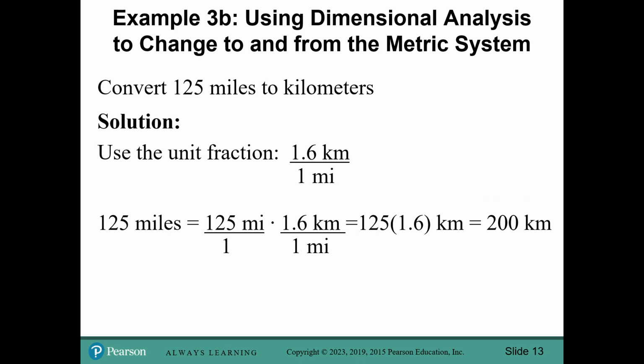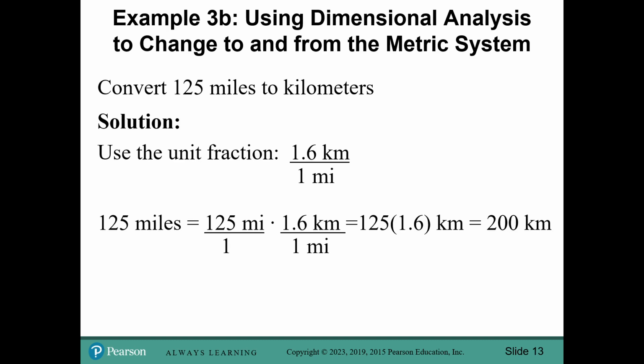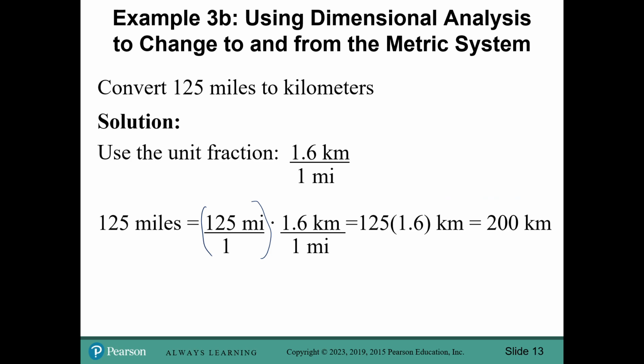Okay, so we want to convert 125 miles to kilometers. We're going from miles to kilometers. 1 mile is 1.6 kilometers approximately. All right, we can do this. So I have 125 miles that I'm converting here. I'm going to start out with setting that up as a fraction, 125 over 1. Now, just like what I pointed out in the chart, 1 mile is 1.6 kilometers. The hardest thing is figuring out which one goes on the top and the bottom, and honestly, that isn't even that hard to begin with.